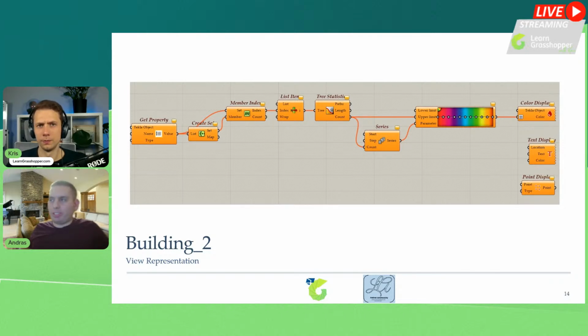I have to say, I love these three nodes: color display, text display, point display. I can use them to create checking pictures, diagrams, and put any annotation in the Tekla model.